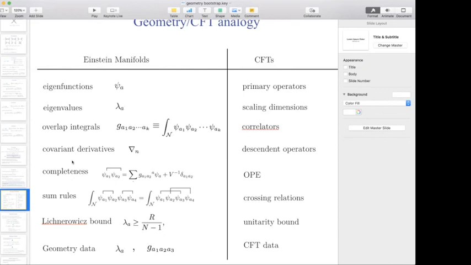Okay, and a final question about symmetries. Considering CFT, we know that there is global symmetry or local symmetry in high dimensions. It's O(D,2). In 2 dimensions, it's Virasoro symmetry. Can we say something about symmetry? If you have Killing vectors on your internal manifold, that would be an analog of having global symmetries in a CFT. So all of the eigenspectra, all the eigenfunctions would organize into representations of this symmetry. The multiple overlaps would all respect selection rules for this symmetry and so on. So that's similar to the global symmetry in a CFT.